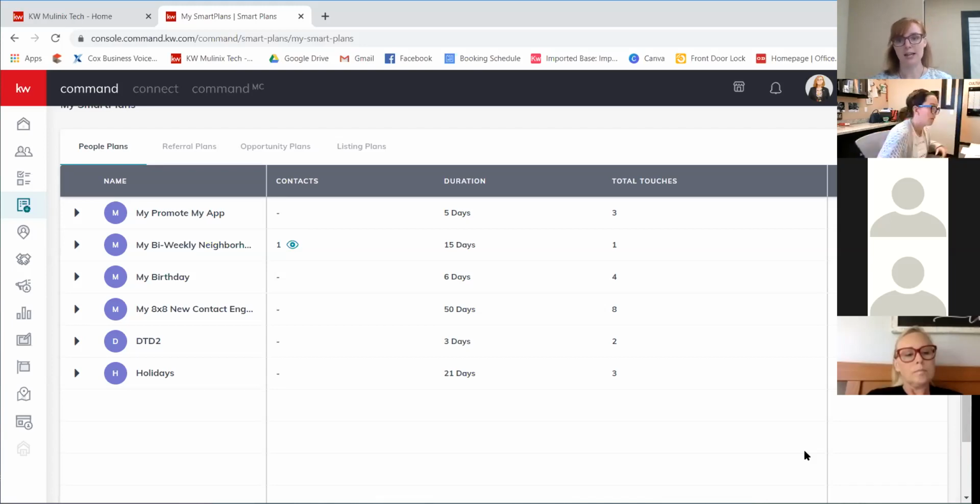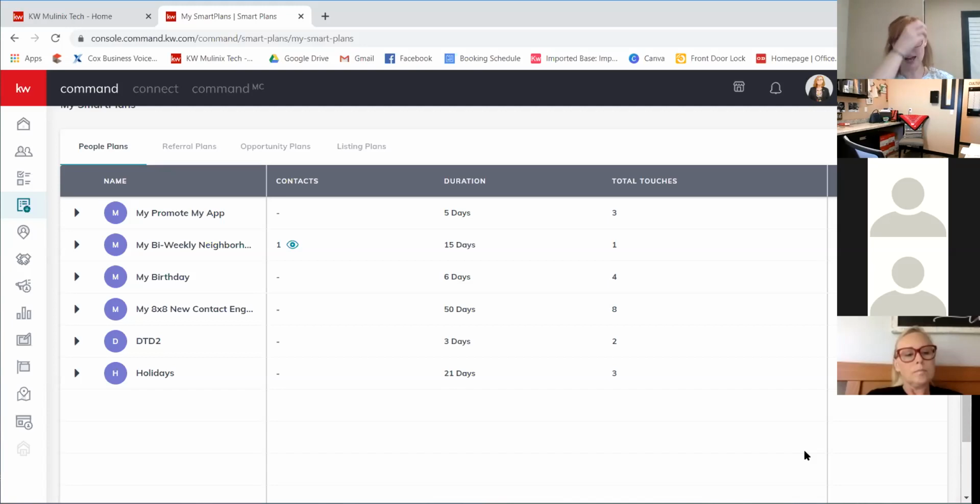Because we don't have the assignability up and running as of yet, like we haven't messed with it too much, I cannot guarantee that this is how it's gonna work. However, I'm gonna common sense it a little bit, which probably will blow up in my face. I would think that if you are assigning a task to Susie, no matter what Twilio account she has versus Taylor has, and it's his smart plan, assigning it to her would mean that it would go into her command as her task and therefore would connect to her Twilio. So if she's assigned the task, it would be coming from her stuff. That would be my assumption.